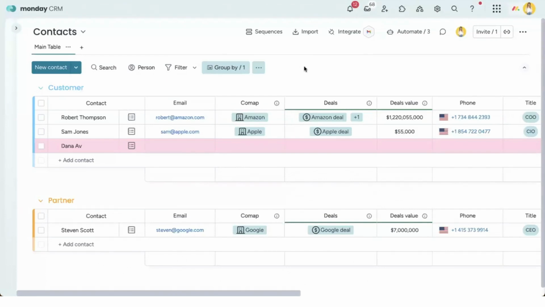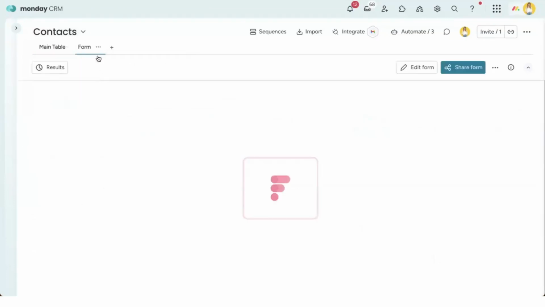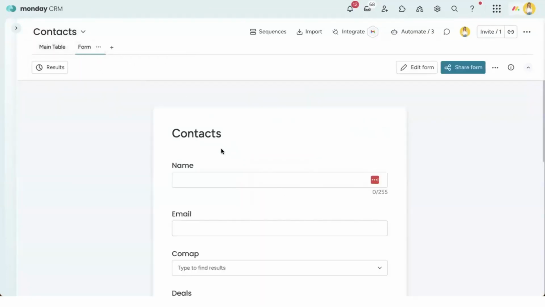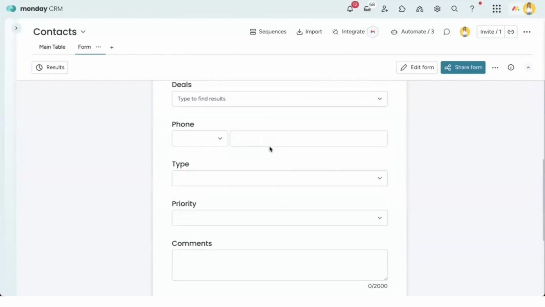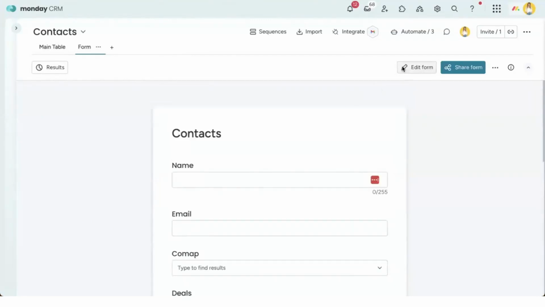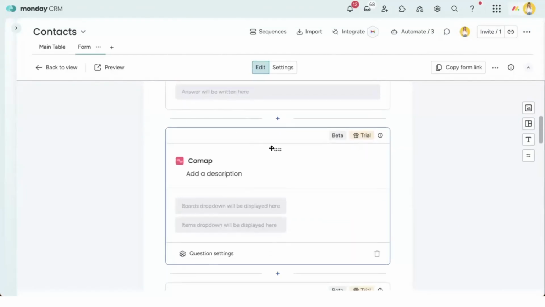Of course, we have other capabilities of adding new items into the board, whether it's a contact or a new lead, a new opportunity, a deal that you're managing. My favorite way is to add a Monday form. So you can add a view from here of a form, and basically every column that we saw on the board is going to be a question on the form. Everything can be customized, so you can choose what question you want to hide from the form.